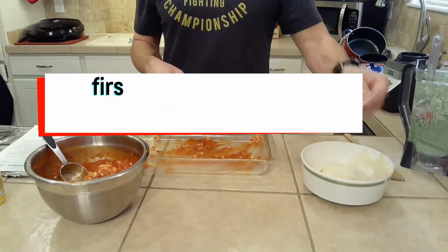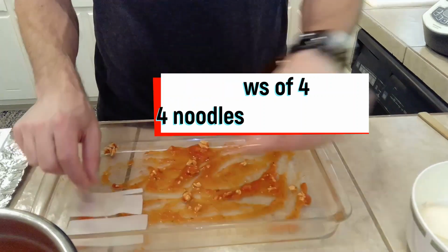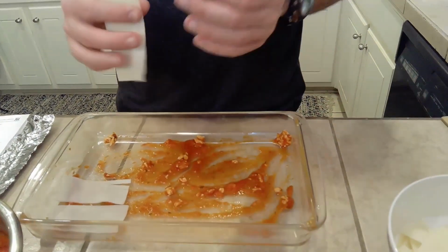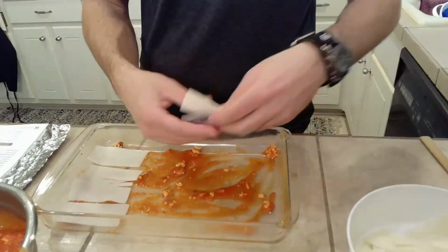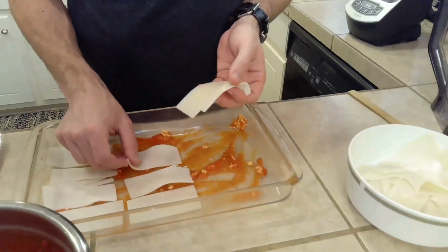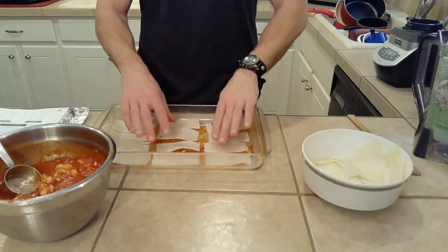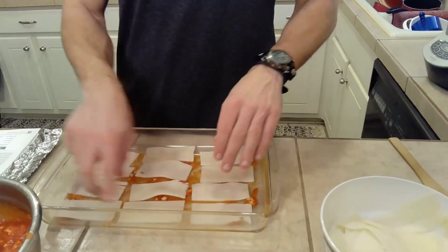So first thing we're going to do is we're going to layer. We're going to do four times three. So the first layer, it's going to be four noodles. 1, 2, 3, 4. So this is what the first layer is going to look like. It's just going to be all noodles. Going to do three rows of four.